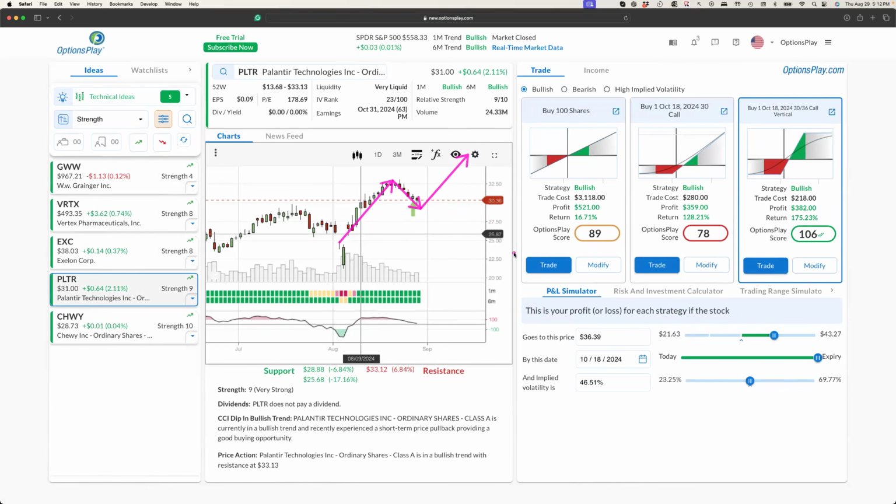It's also a very powerful one. I recently did a webinar on trading trend following ideas, and I laid out this specific CCI dip in bullish trend scan and what that means. It's one that I've used in my trading in my 18 years. I've used the exact same scan, trading futures, trading equities, and you now have access to that scan using the OptionsPlay platform.